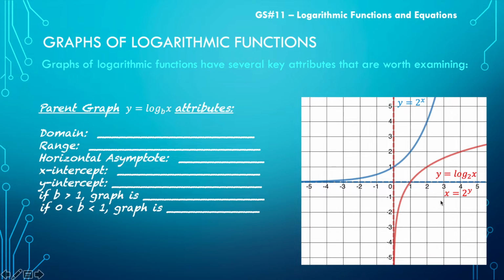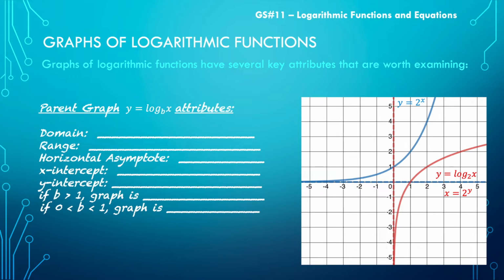The reason I've got both of those there is because remember that when we talked about inverse functions, the domain of a function is the same as the range of its inverse, and the range of a function is the same as the domain of its inverse. I wanted you to see that relationship here. But what we are really looking at is the red graph. The blue is just for reference.